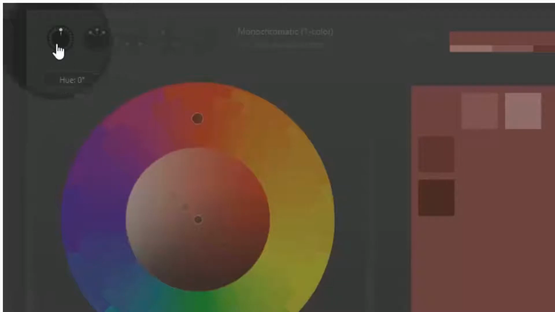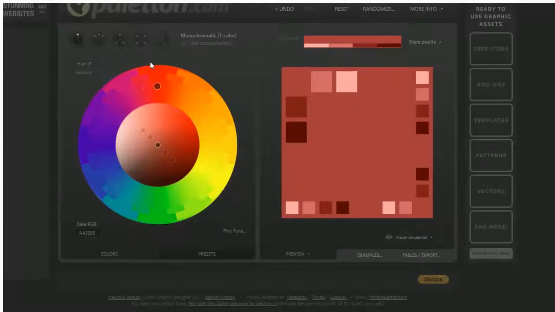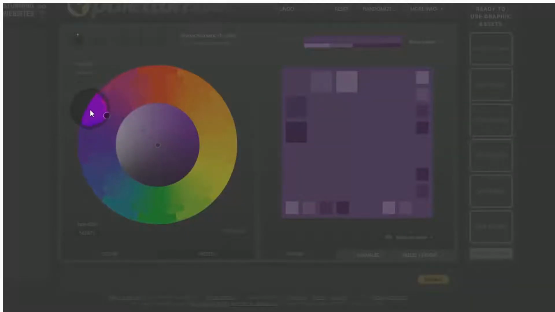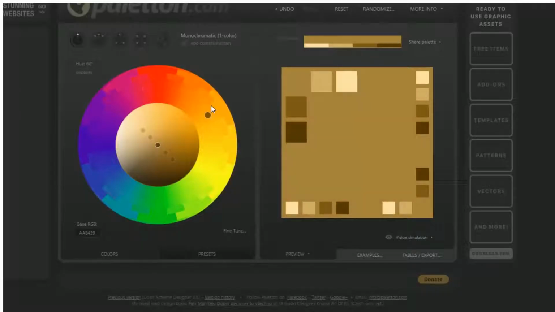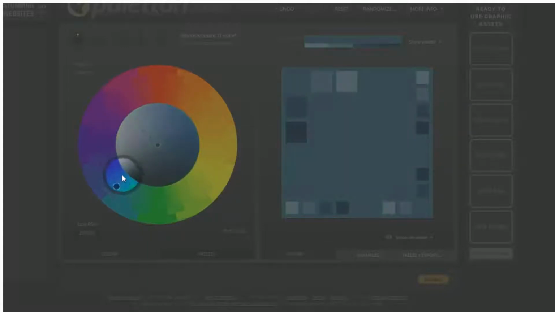When you're working, you have 5 different options as far as your theme style: monochromatic, adjacent colors, triad, tetrad, or freestyle. In this example, let's use monochromatic. When you're selecting your color, you're going to grab this dot and drag. As you drag, if you have your mouse cursor in the upper area of the circle, your color will change in segments, so you can see how the dot jumps around. The color transition is a little less smooth. The area below the outermost part of the circle does the same thing, but with smaller segments. And moving your cursor on the inside of the circle causes a much smoother transition of color.